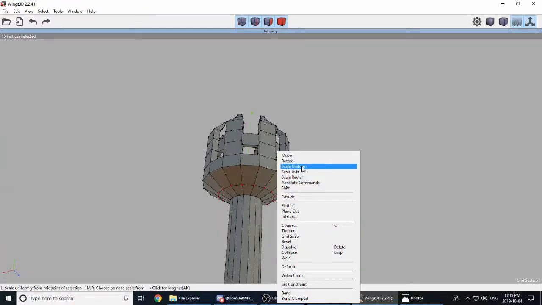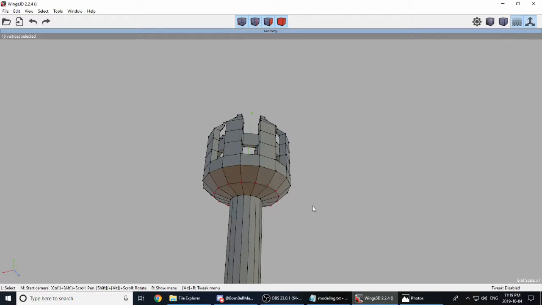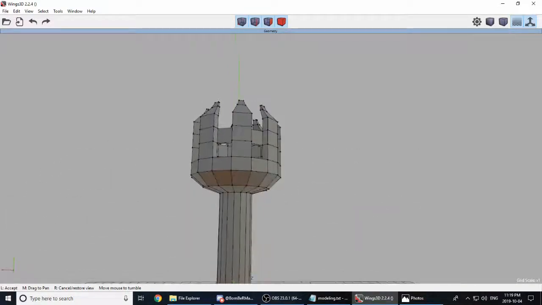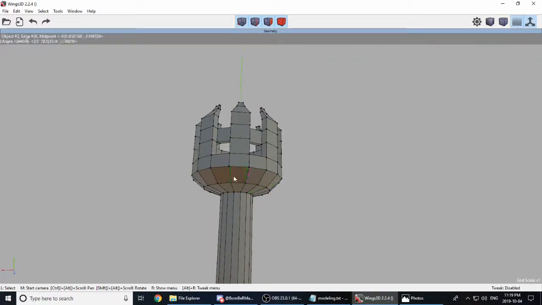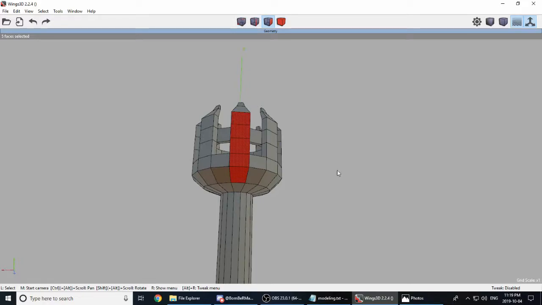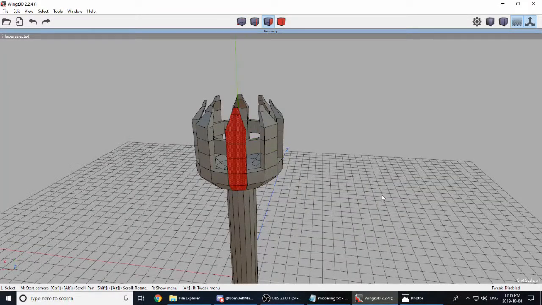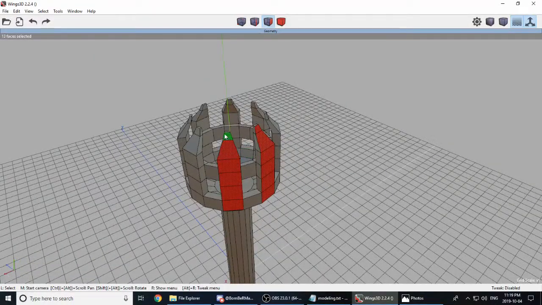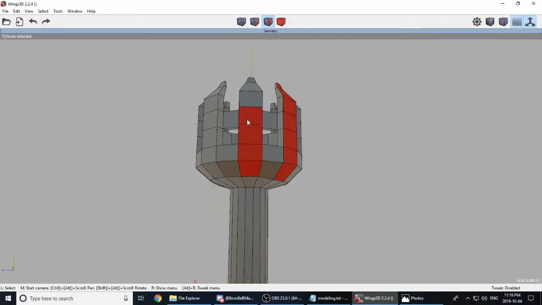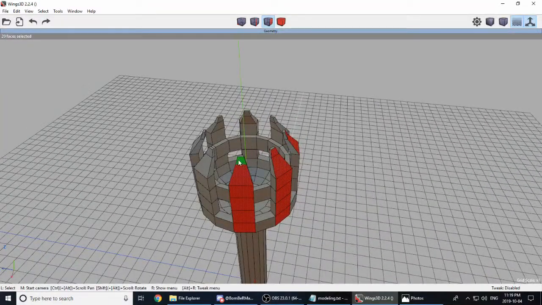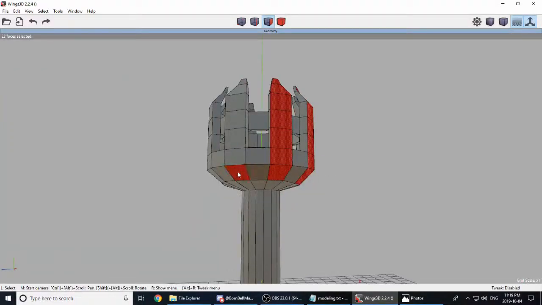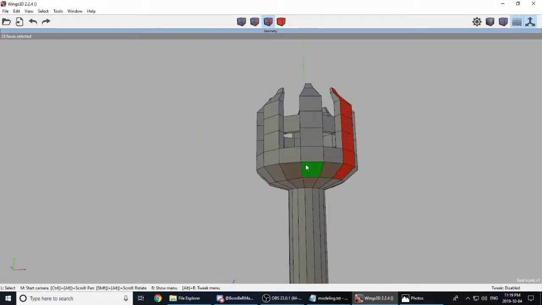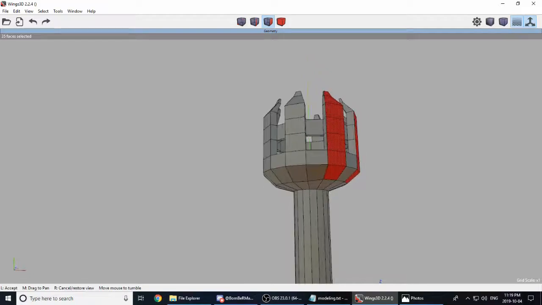That's what needs to happen. So I'm going to scale that outwards. That looks a bit more natural. Okay. Now, like I said, we're going to select the faces and create an outwards edge. If you don't know what I'm talking about, that'll make sense in just a moment. But you can kind of already see where I'm going based on how I did the inner rings. We're going to use that extrude from normal again to bring these all out just a little bit to create a bit of a ridge.